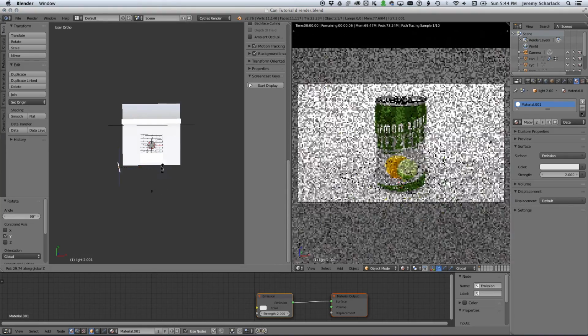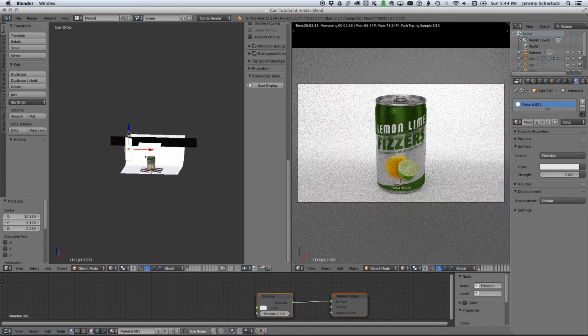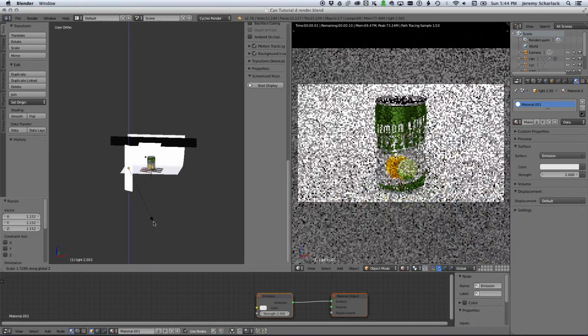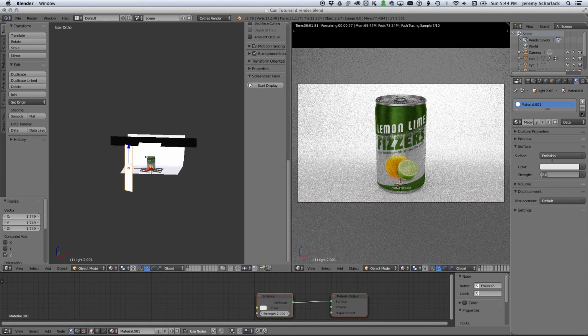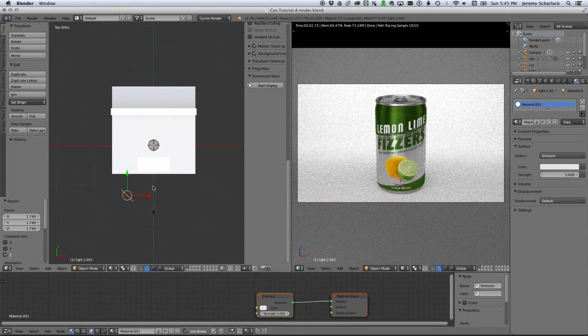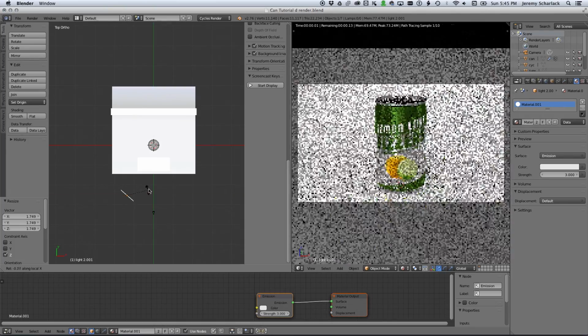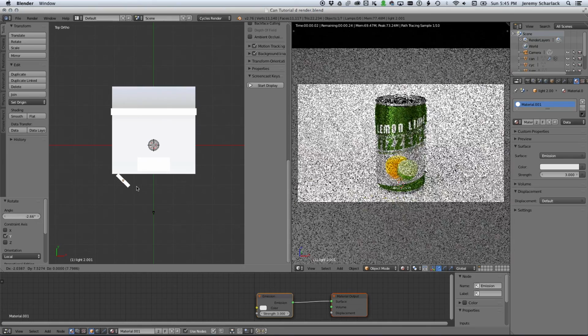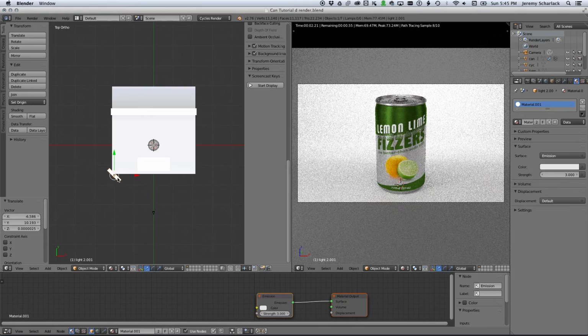Or what you would use in a photo studio would be like a strip softbox. So you scale Z quite a bit, and then I'm actually going to raise the value here to maybe 3. So I'm going to go back to that top view. I'm just going to rotate this RY just a little so I can tilt it down, because otherwise you actually won't be able to see it. So I'm going to put that there. So you can see it's creating that nice little highlight there on the left.